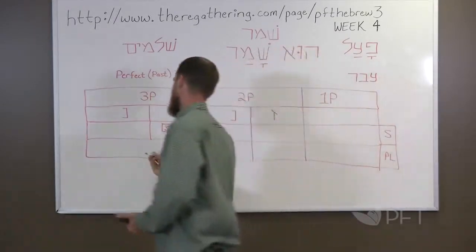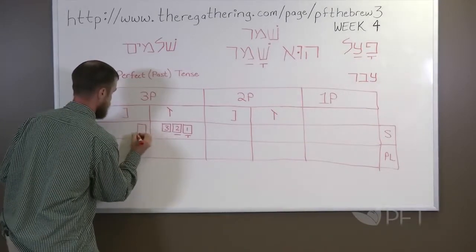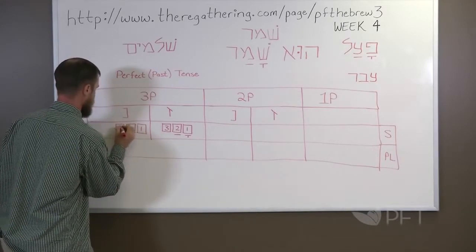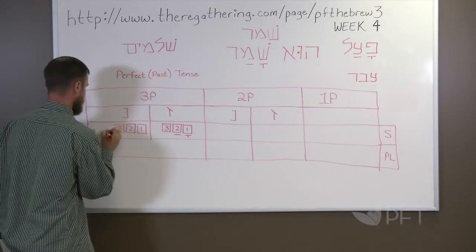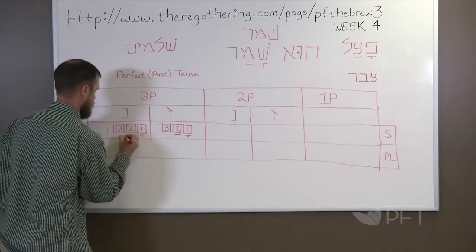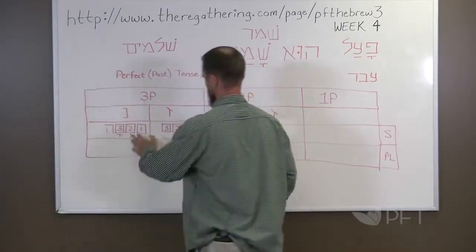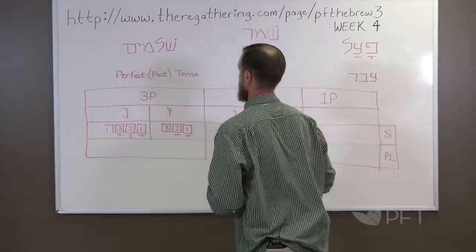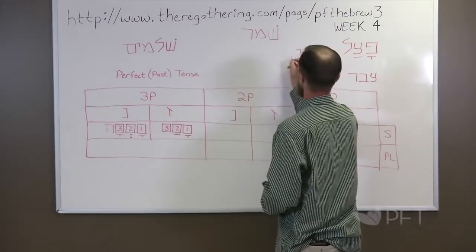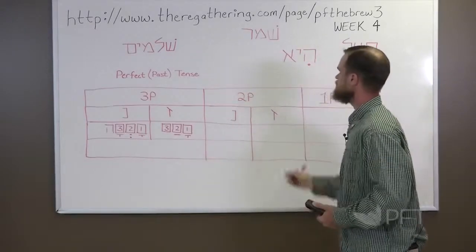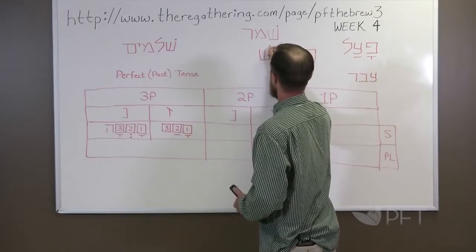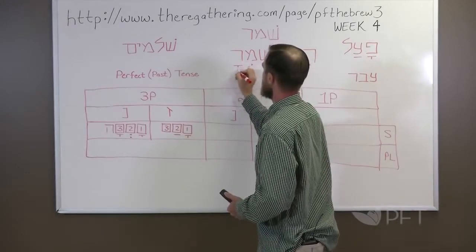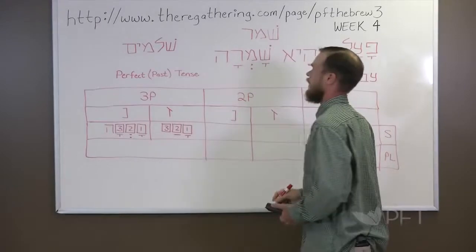Okay, and as we go down the list, if we wish to say that she kept, we have to follow the third person feminine singular paradigm. And this one has a different vowel structure and adds a hey at the end. So she kept becomes hi shamra. Again, mimicking the vowels, adding the hey at the end. Hi shamra. She kept.